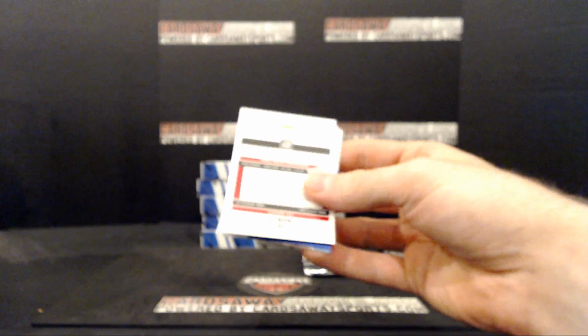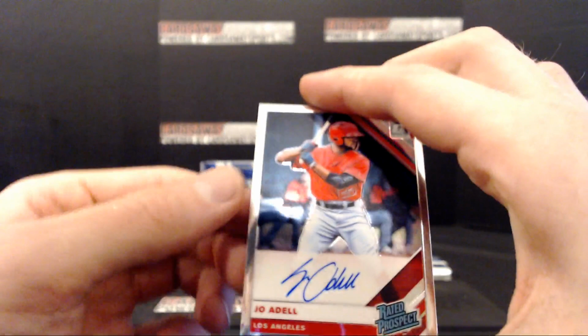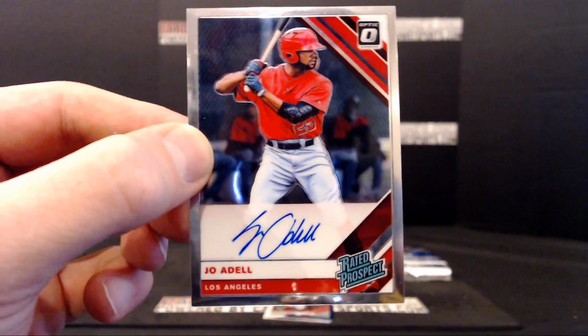Oh my gosh. Putting the auto like this. Joe Adel. Bam! Yeah, they are. First pack. Or the first card of the pack. We got some ink on the back. Had another one like that earlier, but this is a beautiful hit for the Angels. Los Angeles Angels, Joe Adel rated. Bam! That's beautiful. Halos going to Dan B. Beautiful.